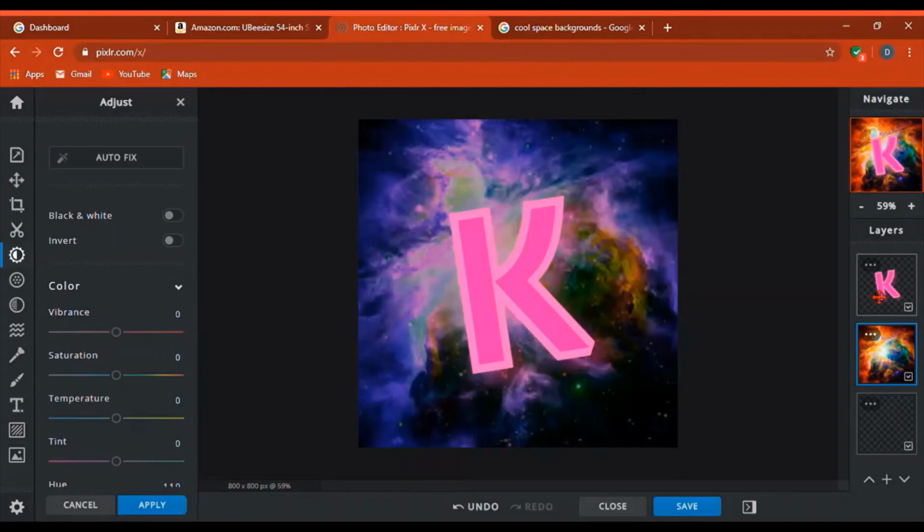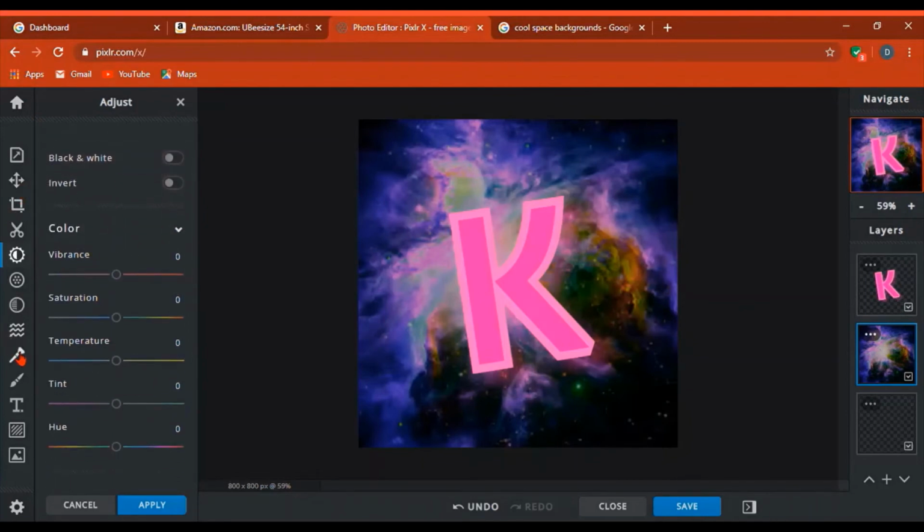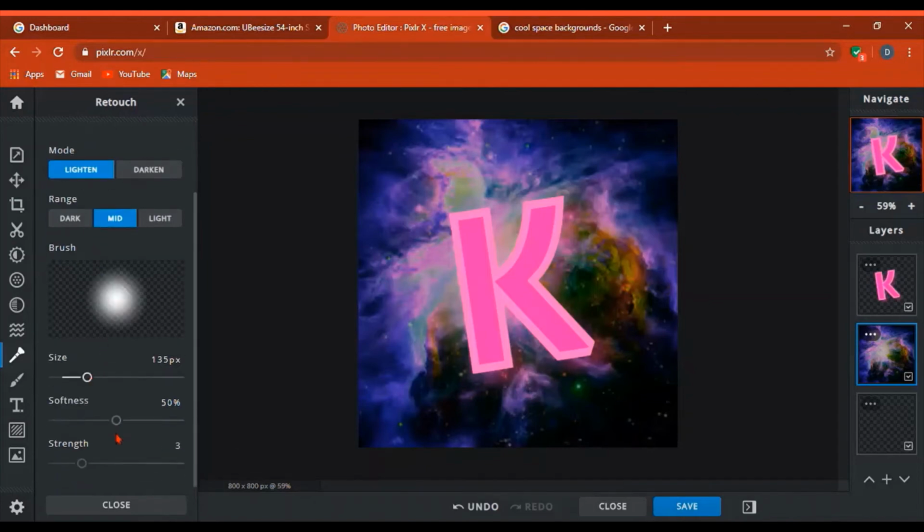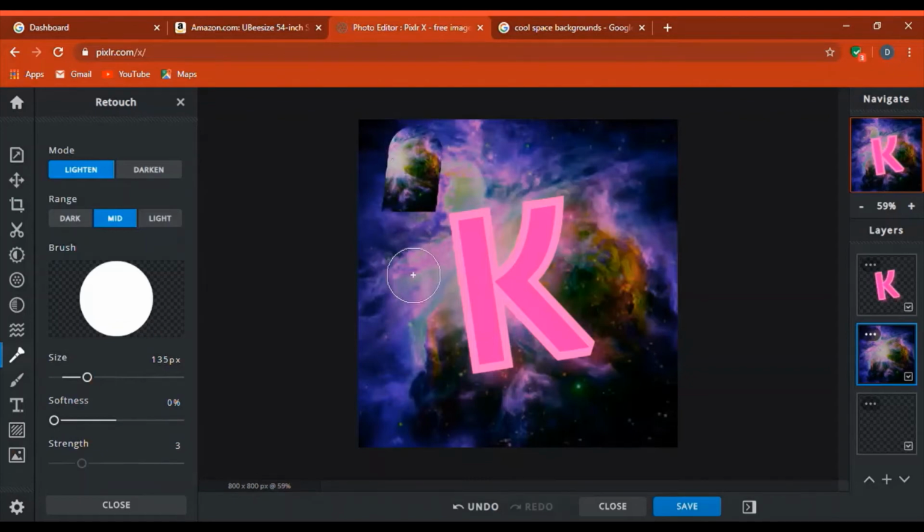Where is that thingy at? There we go. Blur. Turn this up. Softness. Just blur. Whoa! It looks so weird while you're doing it. Just blur it all.